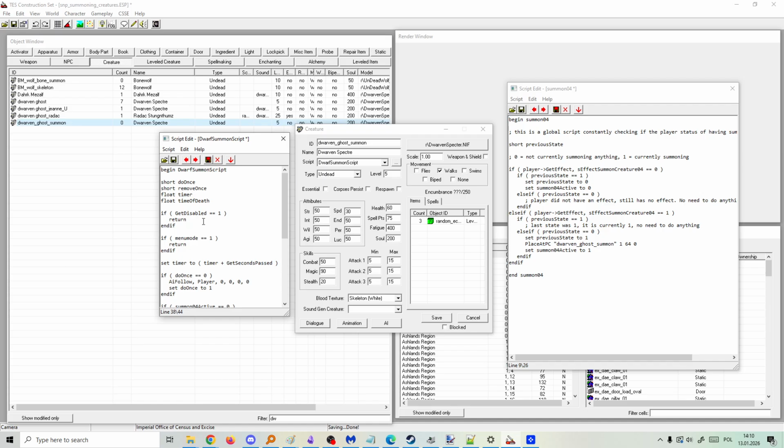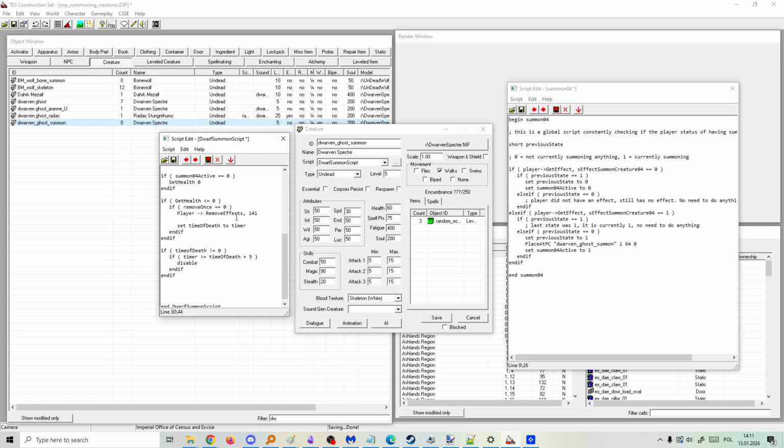So now we have everything needed. We do not process when disabled, we do not process in menu mode, we have a timer which accumulates the time, we follow the player after being created, we check if the spell expired and set our HP to 0 if it did. If our HP is 0 or below, we remove the effect from the player if it was still on them, because for example we died to damage and not to the timer. We set time of death to timer.